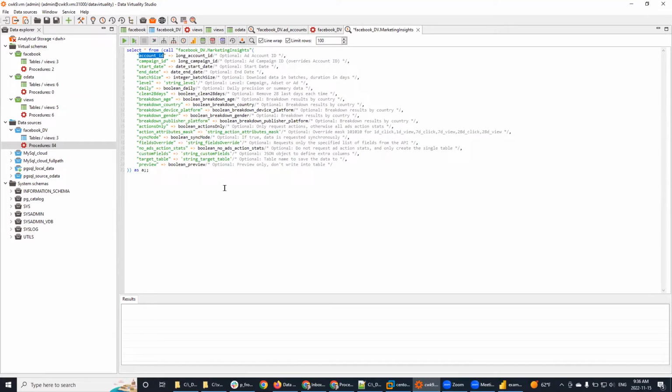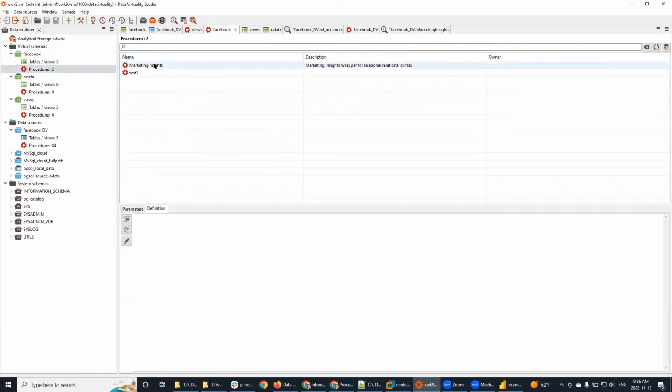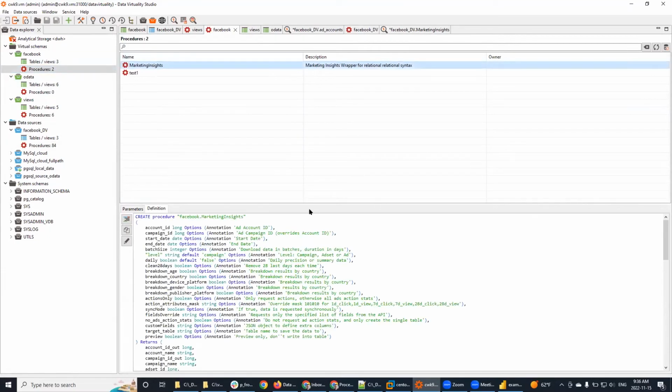So what we're going to do now is we're going to wrap this stored procedure in another stored procedure. I know, sounds a little odd, but bear with me. And the reason we're going to do this is here's our wrapper. And let me edit this procedure.